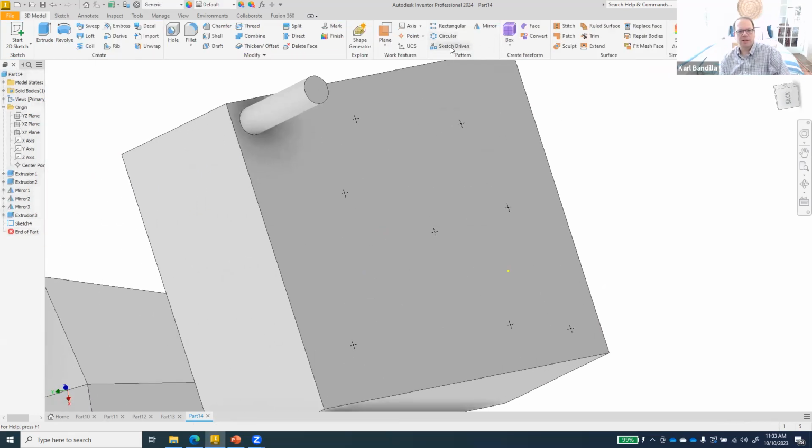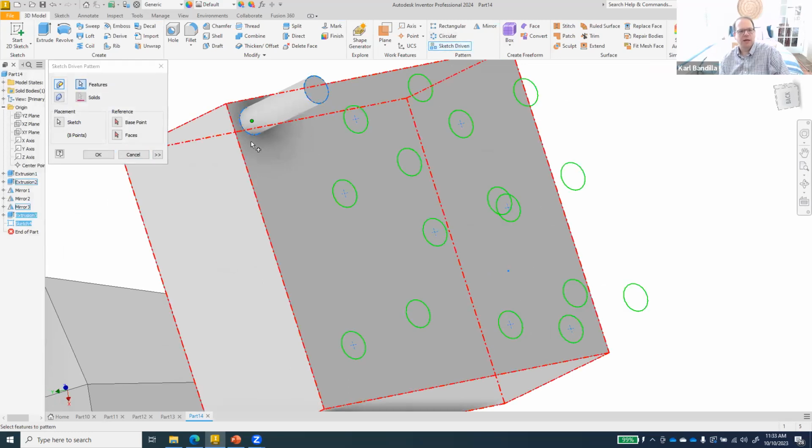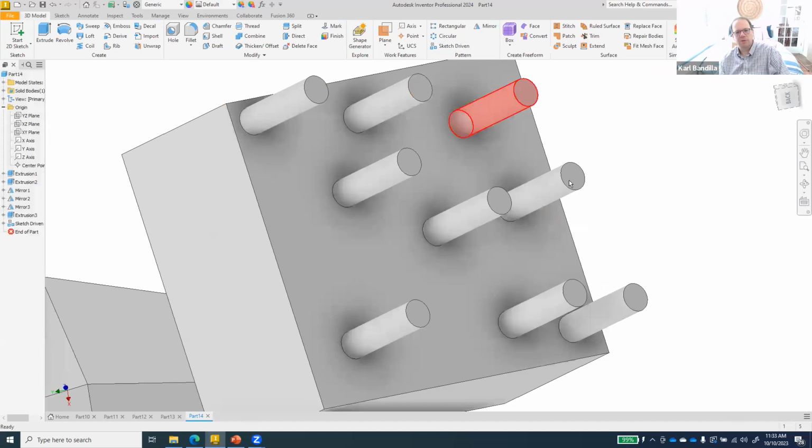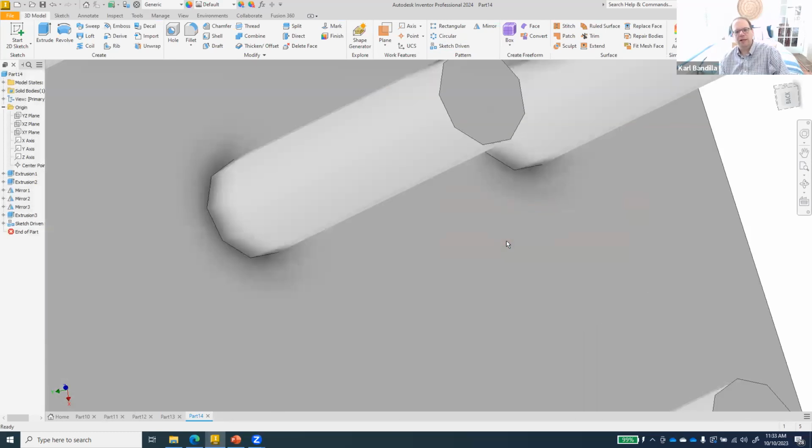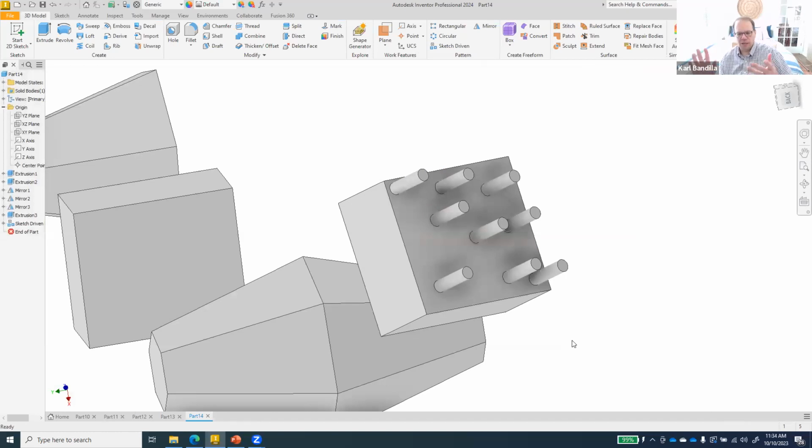And then I can go to my sketch-driven pattern, choose my feature, and then it already puts them where all the points are that I just chose, because there's really only this one sketch that will work. And I can say, okay, and it puts all the pegs right there. Of course, this was kind of a random distribution, but if you had a whole set of points, then you would be able to do that. All right, so those are the patterns.